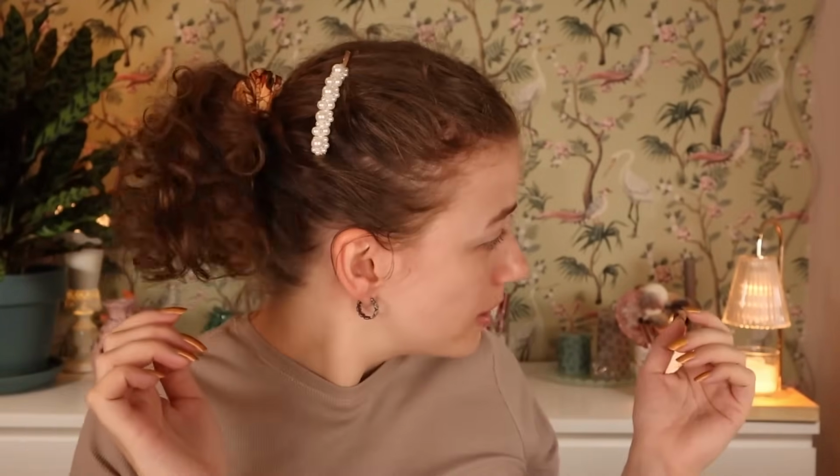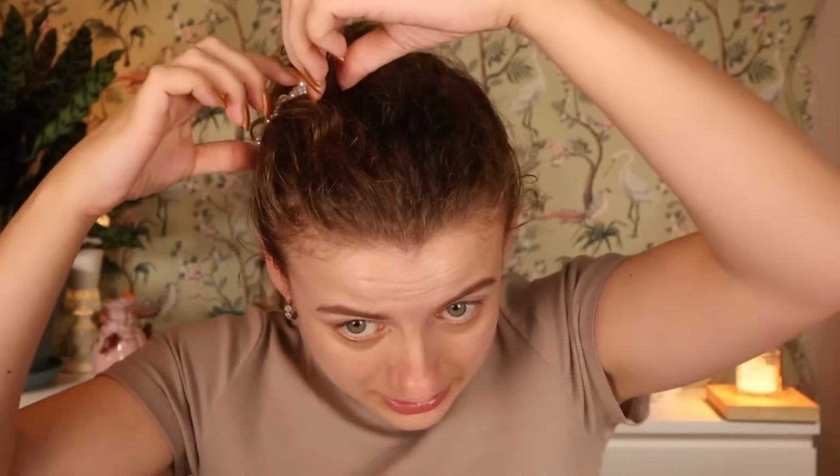Pretty nice. Day 21 is going to be a hair clip. I don't know if I will put this in my hair. Should I? I never really use these hair clips. It feels like a bit of a risk. If I do this, I might really regret it. I don't know if I have enough hair for this. Okay, so this is the hair clip. This is it. What do we think? Should I never do this again? You might think I have thicker hair because it's curly, but I have pretty thin hair. Okay, this is going to be the look. We're committing to this look. You don't even see it from the front.